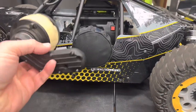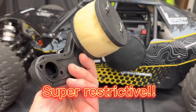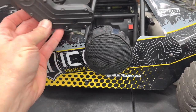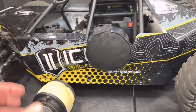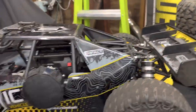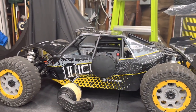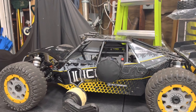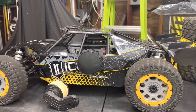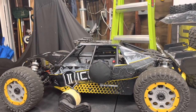So if you look, this is the factory intake setup. That thing is so thin. What it does is sit right up against the carburetor, and it makes it so that you can flip this body wide open, because the body is hinged. The setup I did is similar to how they did the first generation DBXL. It didn't stick out as far, but it's a much better direct intake setup, higher flowing.